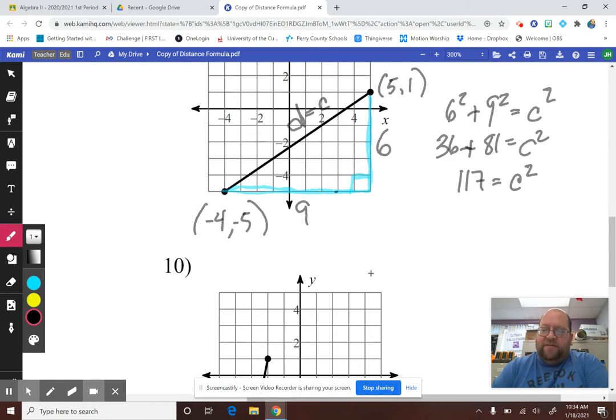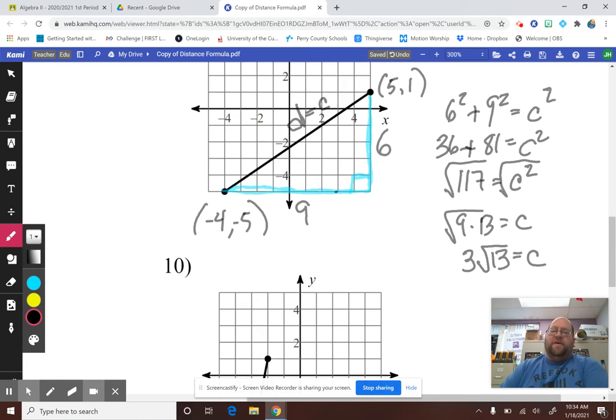So actually, 117, remember, I'm going to take the square root here in order to undo my squared. I kind of jumped ahead a little bit, but you understand what I was trying to do. So now I've got the square root of 117, and I've got to figure out if there's a perfect square in there. Well, it just so happens that 9 times 13 equals 117, okay? So now I could rewrite this, right? The square root of 9 would be 3, and the square root of 13 would have to stay underneath the radical because that's not a perfect square, and there would be my answer.